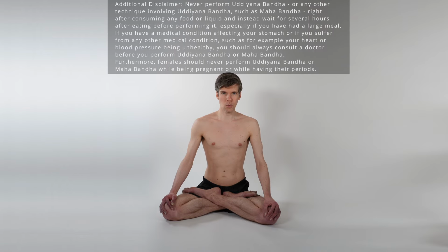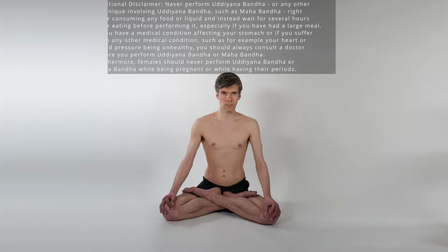I can also add, and this applies to both male and female, that if you have a medical condition affecting your stomach, or if your blood pressure is unhealthy, you should consult a doctor before performing Uddiyana Bandha. That actually holds true for all yoga practice as well, and you should always consult a doctor if you have an injury or a medical condition directly affected by a specific yogic movement.